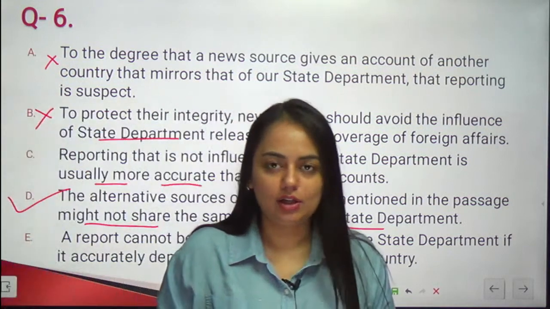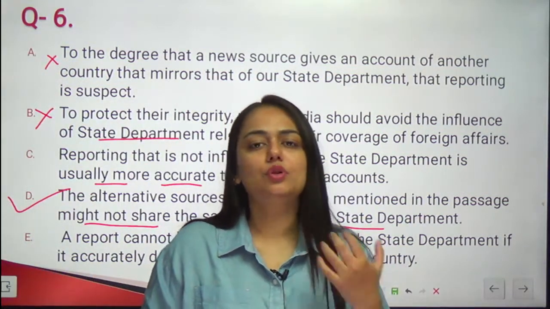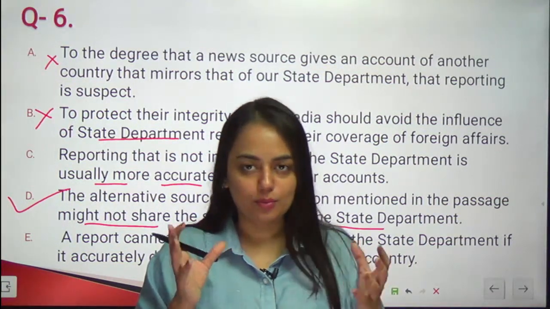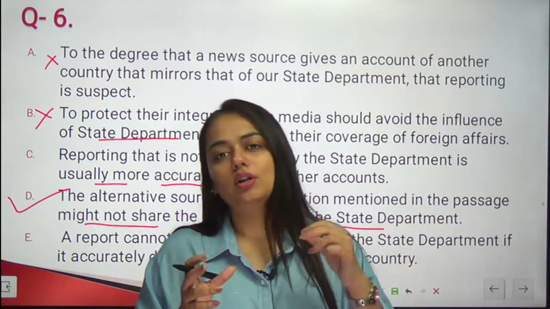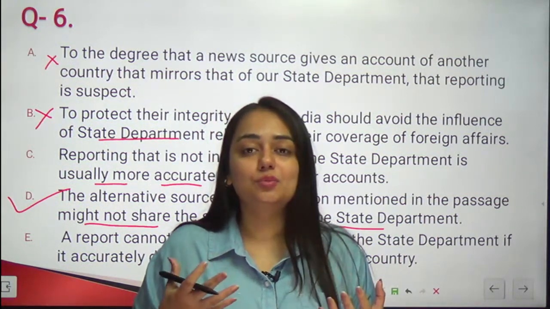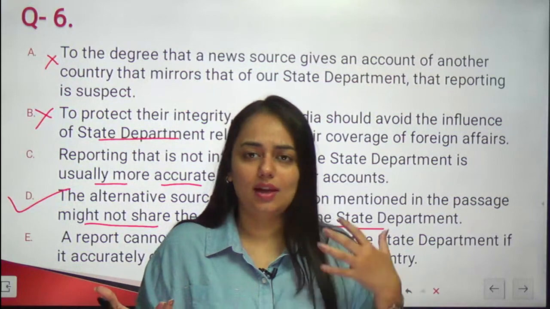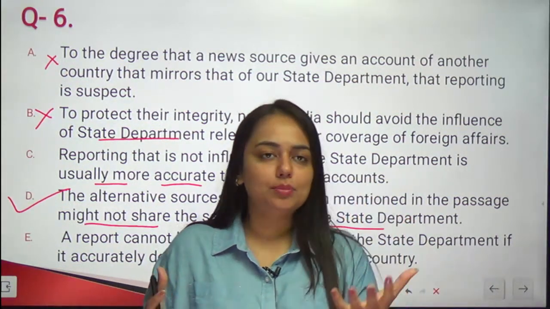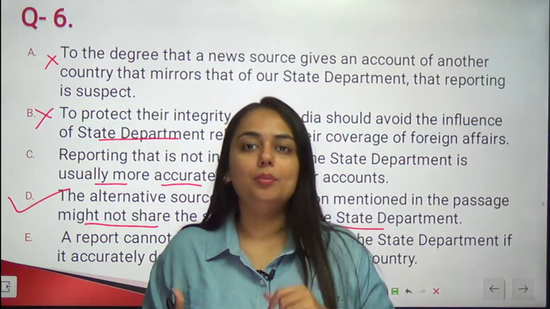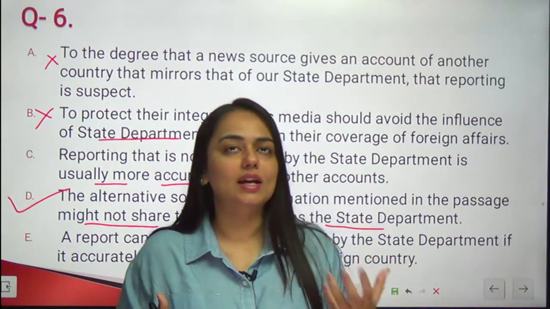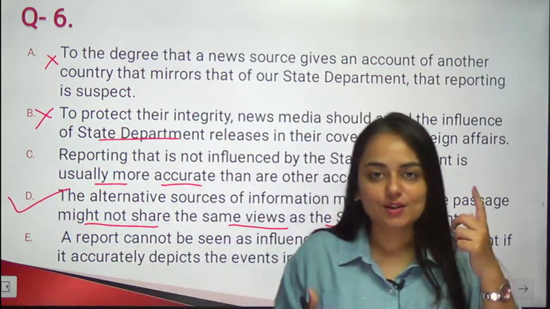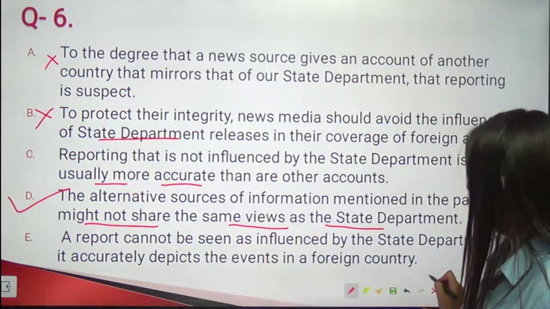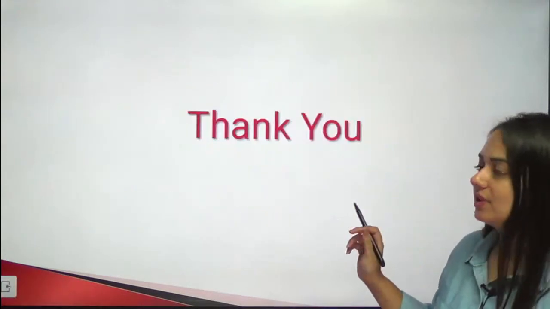You have to give authentic news on country B. Why would the author say that instead of only looking from your state perspective, refer to alternate sources also? Because he believes probably they have something else to say. Their news is somehow different from ours. So listen to that news also, that perspective also, and then come up with the right, authentic news. So did you see that? It's logically related to the passage. This is how we do verbal reasoning and some of its questions.